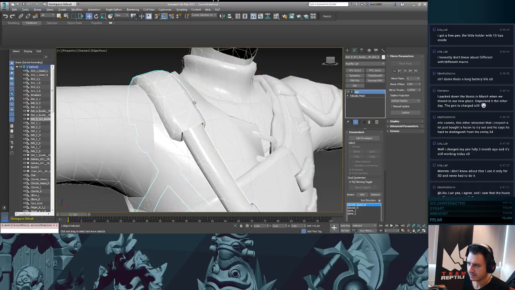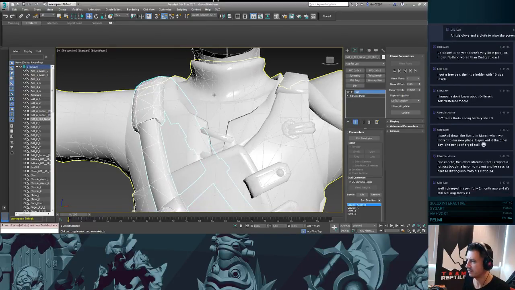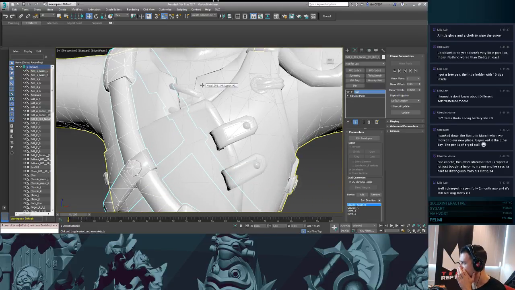Yeah, there is a beveled edge here. It's pretty high poly actually.